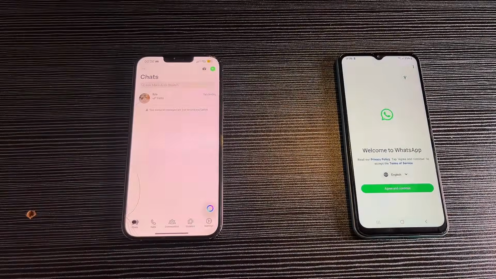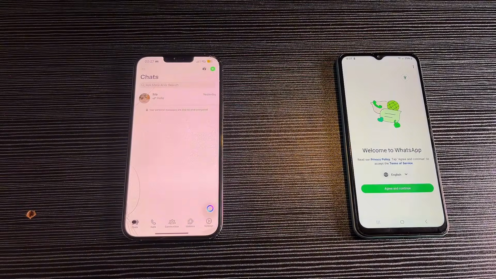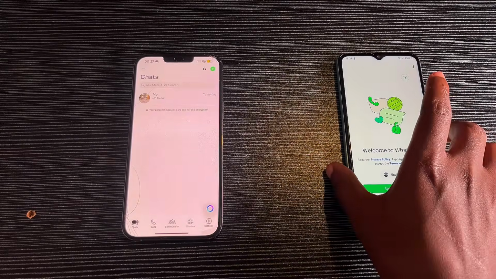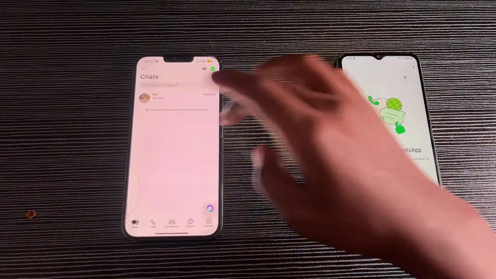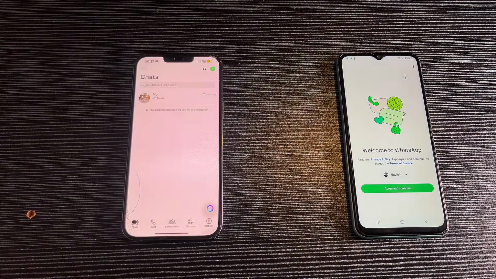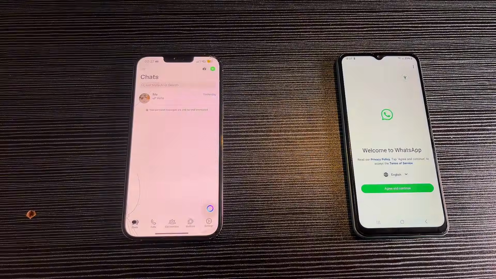Now we are moving towards options that would require maybe, let's say, third-party software or software on your phone that you can use, other software. In this case, Smart Switch. So Smart Switch is pre-installed on most Samsung phones. If it's not, then you need to download it from Play Store and you'd actually get it from there. So Smart Switch is used to just transfer files from your iPhone to Android or vice versa.